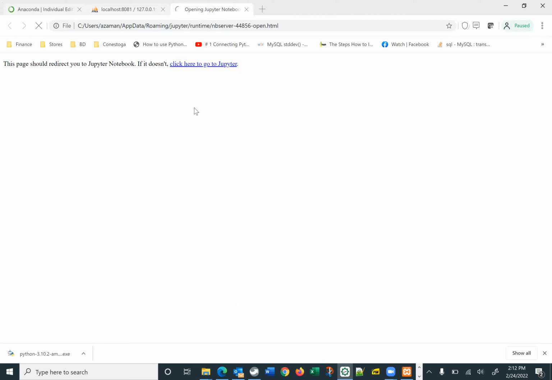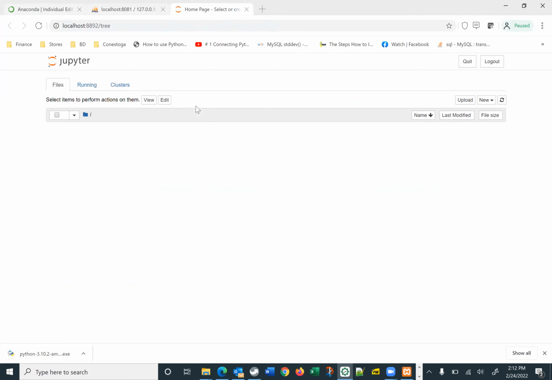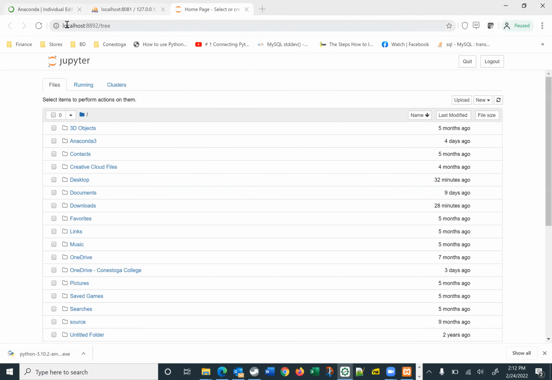And you can see it is coming from the localhost. So you are actually using the Python environment through Jupyter Notebook using a localhost in the Anaconda environment. Now, if I go here, you can see this New button and you can choose Python 3.